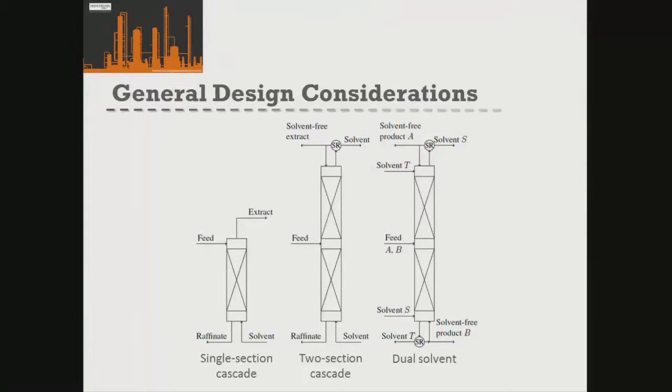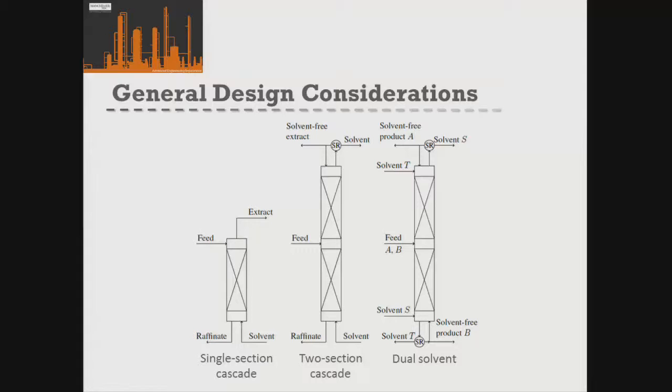So when we're designing our liquid-liquid extraction system, we've got some choices that we can make. The first one of those choices is whether we just need a single stage equilibrium, or whether we need a better raffinate product. So we would then think about doing a multi-stage system. And that's what we've been looking at. So we have a multi-stage system, but we only have a single section. Okay?